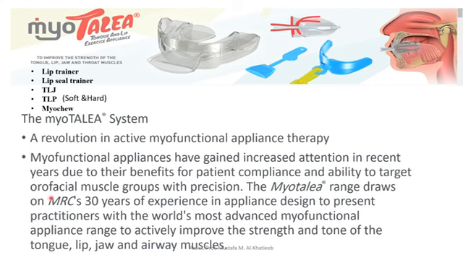The Myotilia system is a revolution in active myofunctional appliance therapy, and has gained increased attention in recent years. Myofunctional appliances in general, due to their benefits for patient compliance and ability to target all facial muscle groups with precision. Myotilia range draws on Myofunctional Research Company's 30 years of experience in appliance design to present practitioners with the world's most advanced myofunctional appliance range to actively improve strength and tone of the tongue, lip, jaw, and airway muscles. This is a summary for Myotilia by this video.